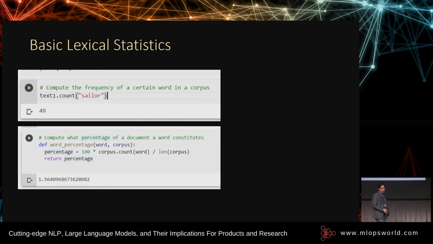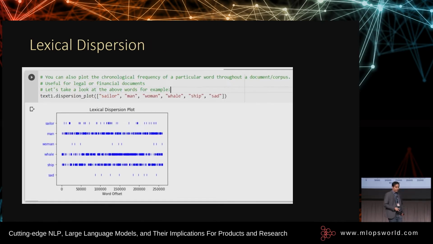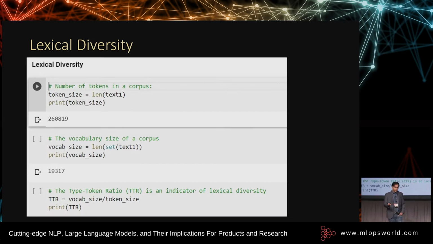The question is interesting: compute what percentage of a document a word constitutes, right? Very simple. And we get to the point of, okay, why should I care? Well, first of all, a lot of NLP applications actually used these in the past. One of the things you can do is plot lexical dispersion through time, how your words are being used, and so on. It's informative. It is a method of feature extraction these days, but not beyond that. But back in the day, that was NLP. All right, so you can have your lexical diversity.